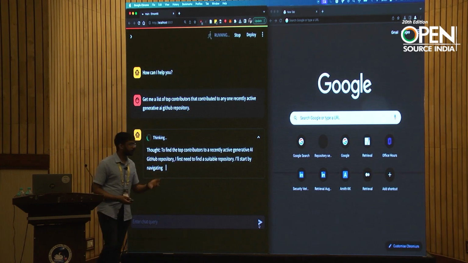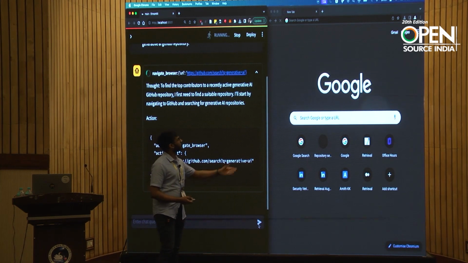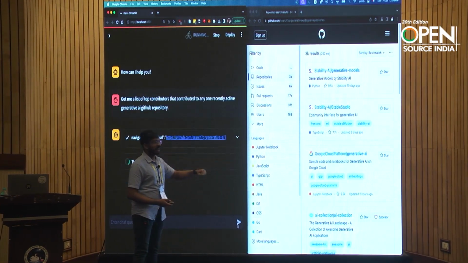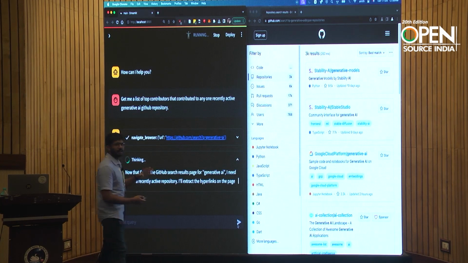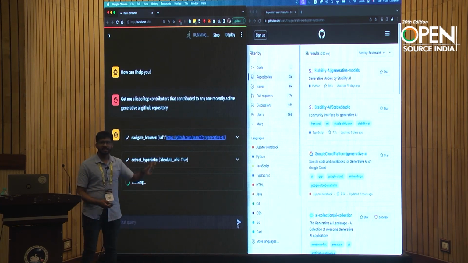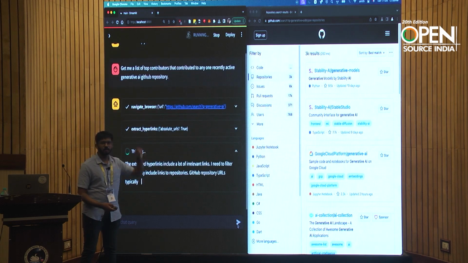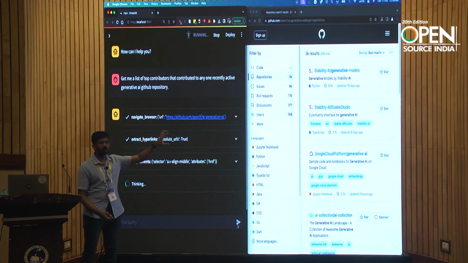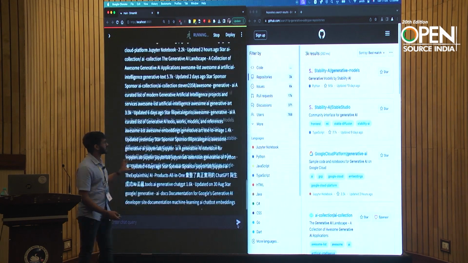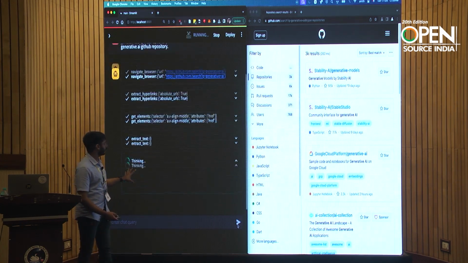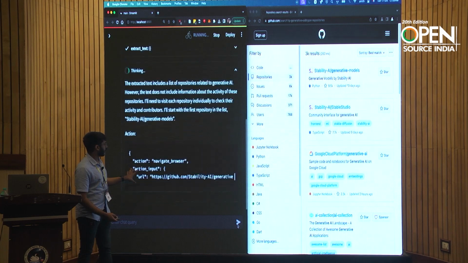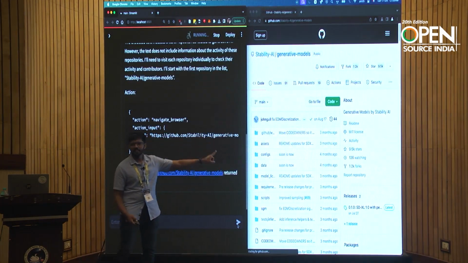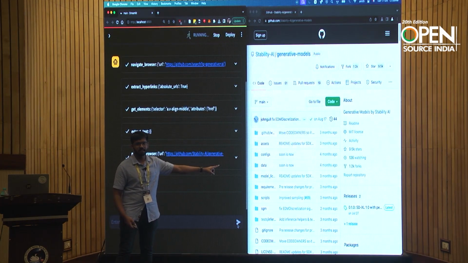First thing is, okay, let me go to GitHub, right? So it opens up GitHub, right? And as it opens up GitHub, now it doesn't know where to go. So now it's querying various parts of the page. Remember, the LLM can't take in the whole page at once because of limited context, but it's working within that limitation and looking through the parts of the page. Finally, it's found a way to actually click through a link, and it's going to navigate to Generative models, one of the top repositories on GitHub.